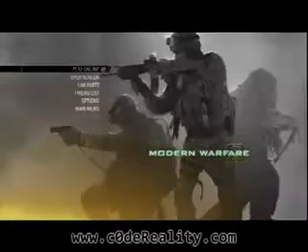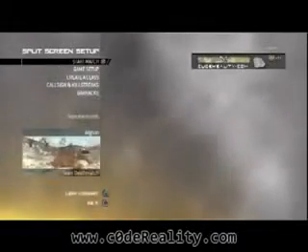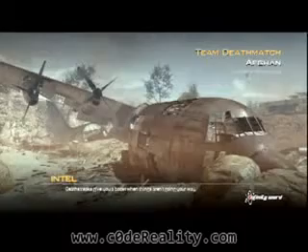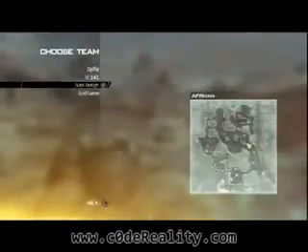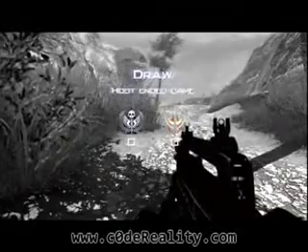Alright, so now start up Modern Warfare 2, and then go to split screen, and then load up our c0dereality profile, or whatever you called it. Alright, now just continue right into a private match, and as soon as you get into the private match, just end the game. And then once you get back to the main menu for Call of Duty, just go back to your XMB. So hold down your PS button, go to Quit Game.